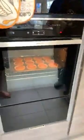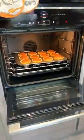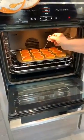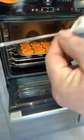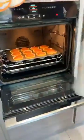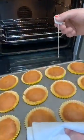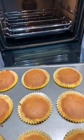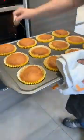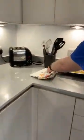So for testing, you can use a wooden skewer, anything with a pointy end. You just want to put it into the middle and make sure it comes out nice and clean. If it's still got some moist, wet bits on, leave it in for another minute or two. These are all done nicely. I'll check another one. Looking nice and clean. Use a toothpick, skewer, sharp knife, anything you've got. I'm going to put those on there at the moment.